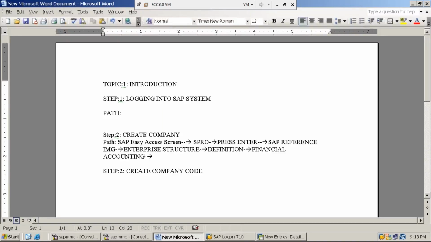Before we know how to set up and configure company code in the system, let us try to understand what exactly is company code. What is the difference between company and company code? Please do remember, irrespective of their experience, 5 years or 6 years or 10 years, many SAP consultants do not know the exact difference between company and company code.